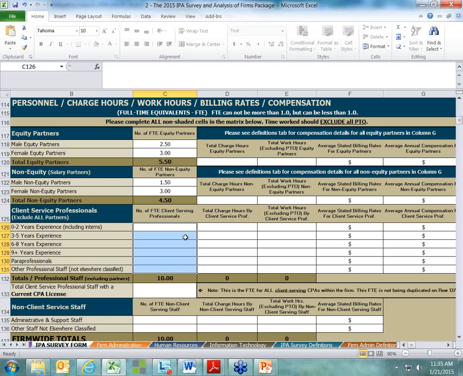So if you've got a partner who works 4,000 hours a year, and we've come across some who claim that they do that, that is 1 FTE. That's not 2. So it cannot be more than 1 FTE. If you've got somebody who's working 30 hours a week, count that as 0.75. And if you've got somebody who started, let's say, October the 1st, we would encourage you to count that as 0.25 FTE, because that really helps in normalizing a lot of the numbers along the way here.